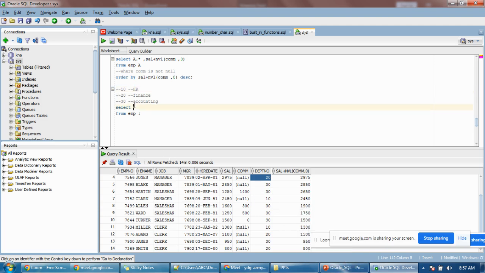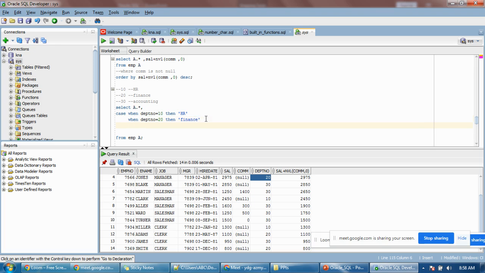Yes, that's what I am expecting. You should use the case statement. Now tell me how I can write that. Case, when department number equal to 10, then HR. When department number equal to 20, then finance.